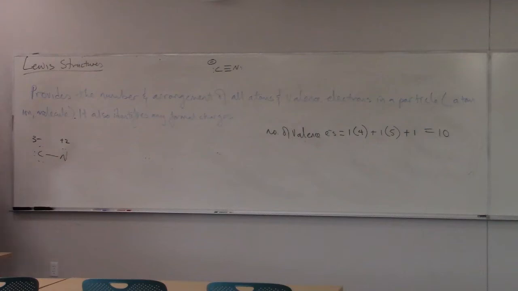The reason elements bond is to acquire a noble gas configuration. This carbon is perfectly chemically happy. It has an octet: 2, 4, 6 that it owns and is sharing 2. That's an octet. The carbon got what it came for. The nitrogen doesn't have an octet. It's got a quartet. It owns 2, it's sharing 2, that's a quartet. So the nitrogen didn't get what it came for. That's not a happy chemical.